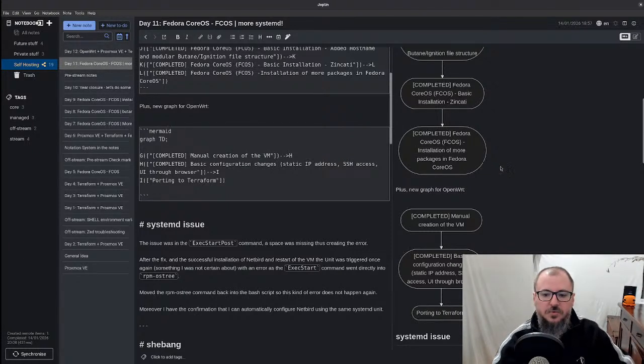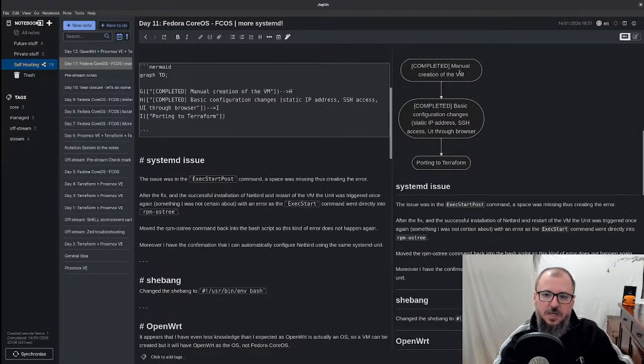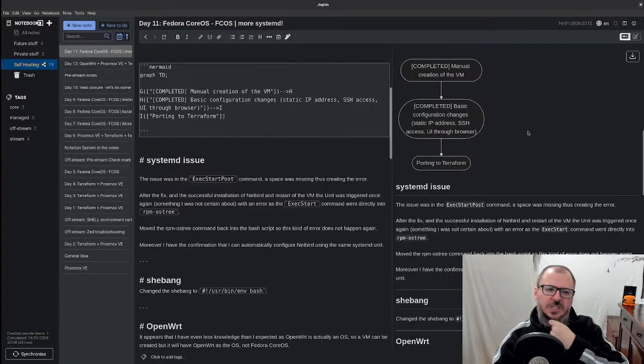First, I will need to focus on OpenWrt, and indeed the graph for OpenWrt is very limited, because we kind of created a VM manually on Proxmox, and it kind of worked, but if I recall correctly, it didn't connect to the internet, and that is a major issue, because if it needs to be the virtual router from which I will manage all the connectivity in my house, and it doesn't connect to the internet, it's totally not working.